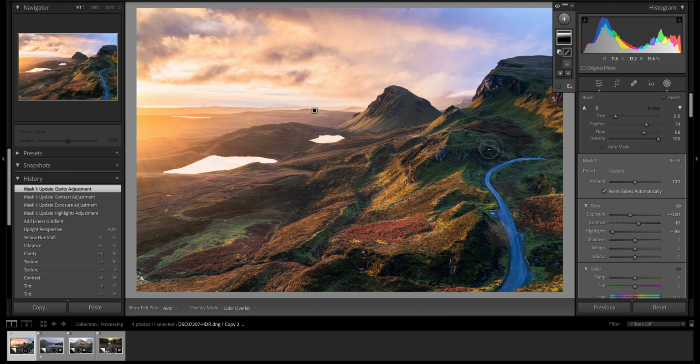If you have it at 100%, you'll notice this real hard transition where you've brushed it out. So I'll go for a little bit less flow, and then simply I'm just going to erase here, and you can see I'm almost painting the light back in, if that makes sense. And then just up here as well. You can perhaps just go over other bits as well where it might have just brushed over. There we go.